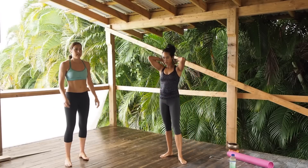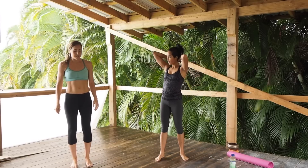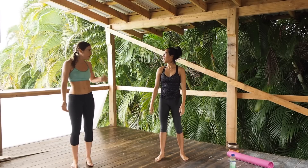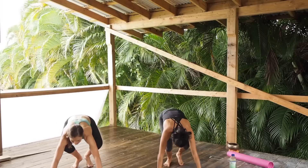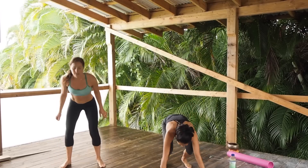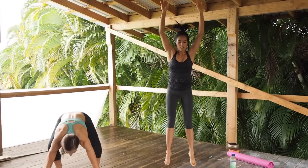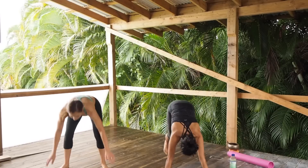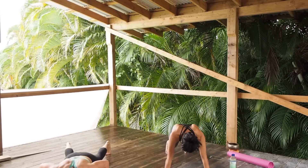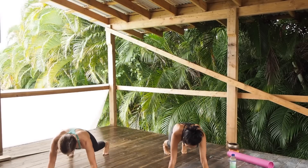Burpees are next! I find when I take a few days off, it's so much harder to get back in — my motivation is lower. That's why I try to do just a little bit of something every day, even if it's just a walk. Your kids keep you very active all the time, so you never have a rest day.